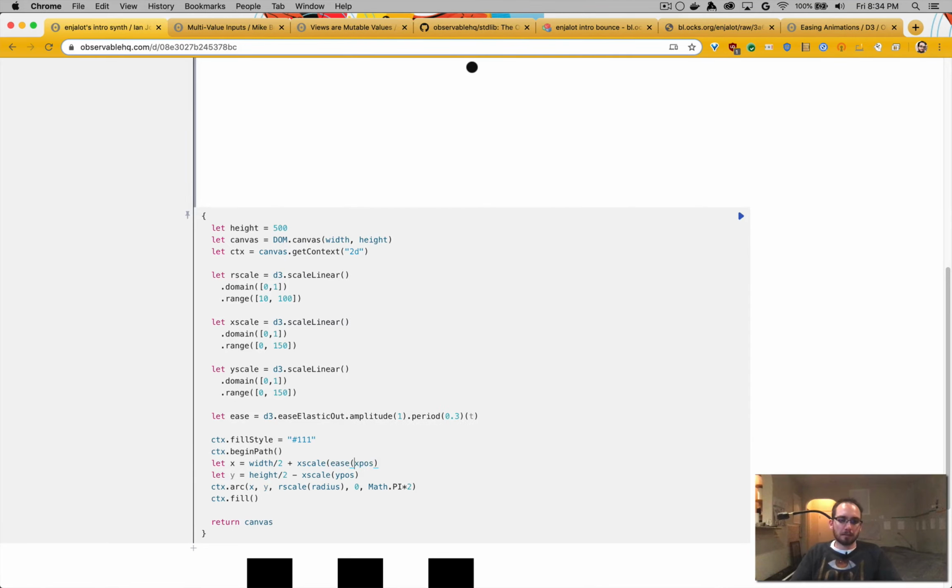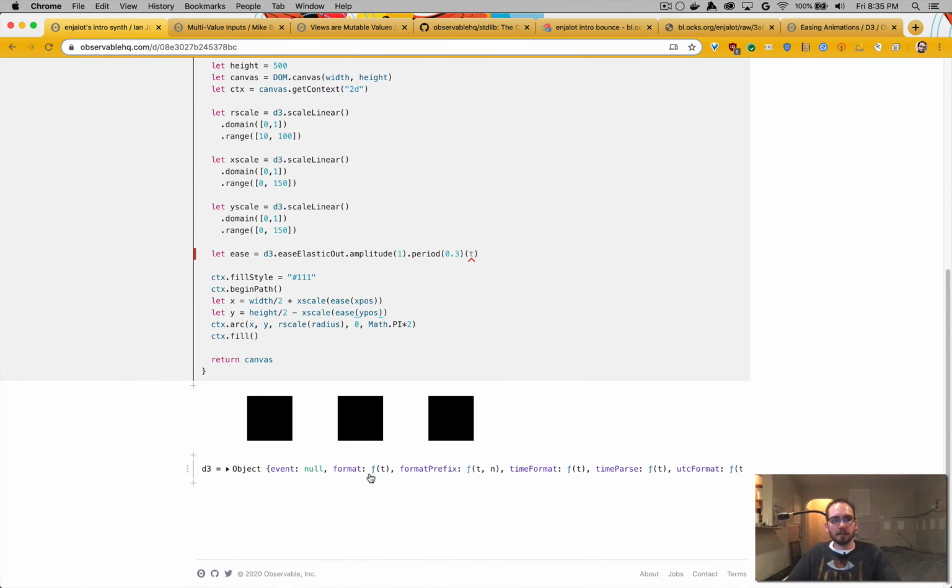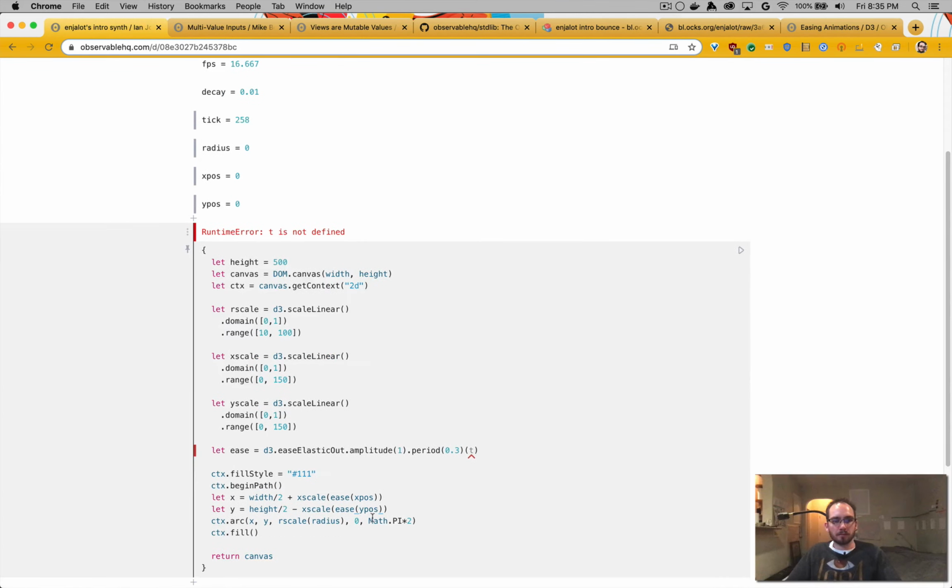So we want to ease the values, because this is going to take a value that's between 0 and 1 and modify it. Uh-oh, what did I do? Oh, t.